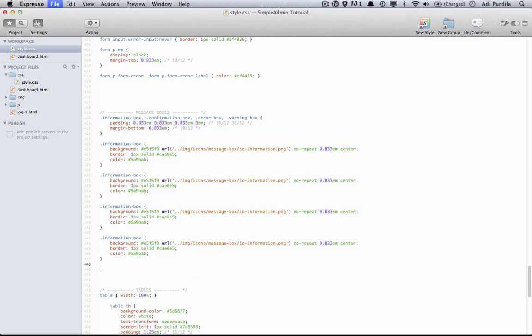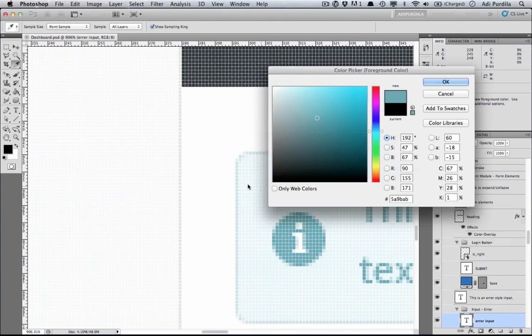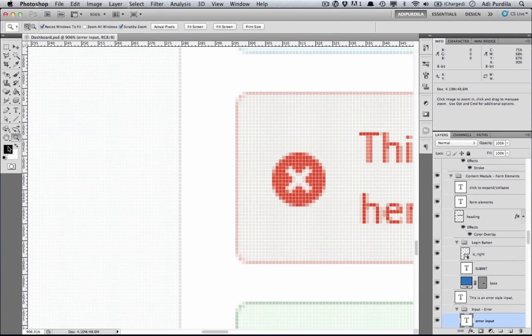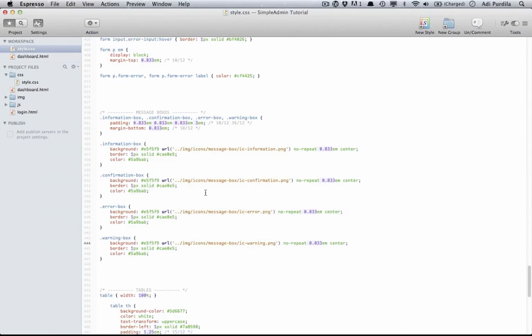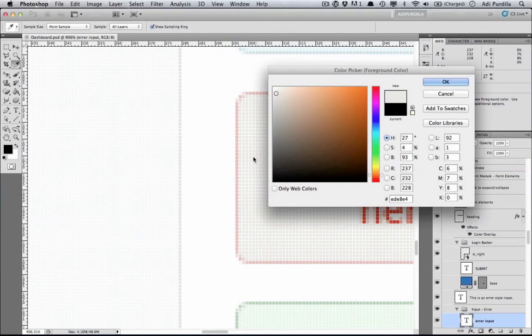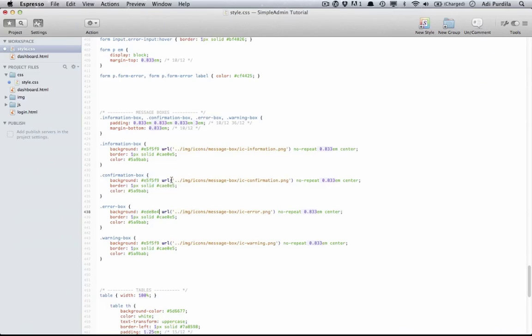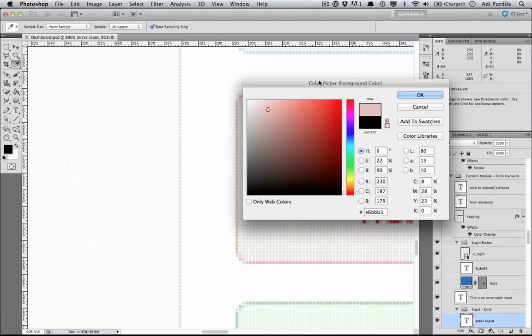So we have 3 more of these: information, confirmation, error, and warning. Okay, so quickly let's grab some background colors, some border colors and some text colors.